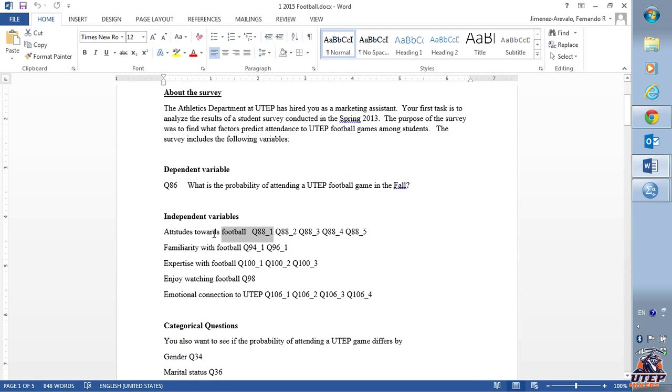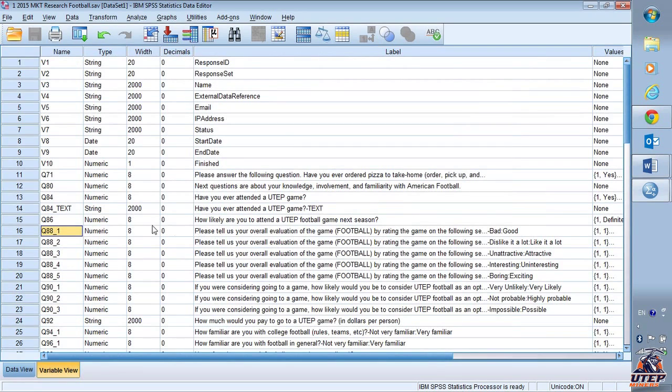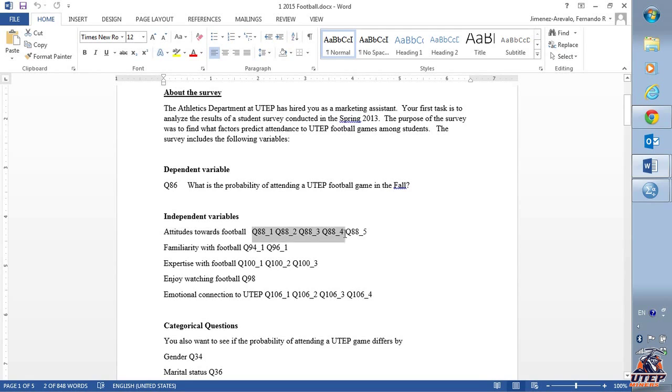It measures whether people like football or they don't. So what's your overall evaluation of football? Bad, good, dislike it, like it, unattractive, attractive. All these are measuring the same construct. That's why they are positioned here with attitudes. All of those are attitudes.